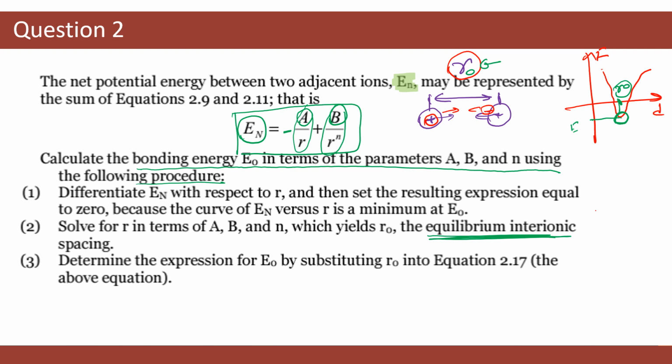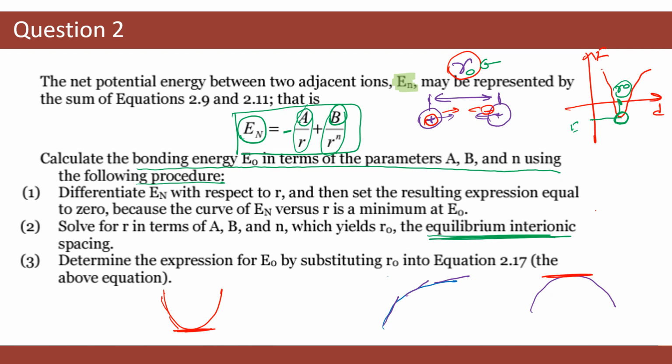So they are asking us to consider the equilibrium state. Equilibrium means the energy is minimum. How do we find the minimum of a function from your maths? If you do the differentiation, how do you find a minimum or maximum point on a graph? First derivative is 0, isn't it? Why is that? First derivative of a curve is the slope. When you go to a maximum point, slope is 0. Even at a minimum point, slope is 0. So the slope of a graph becomes 0 at a maximum or a minimum point.